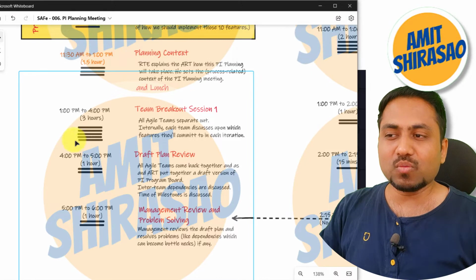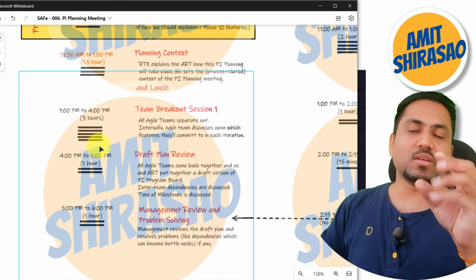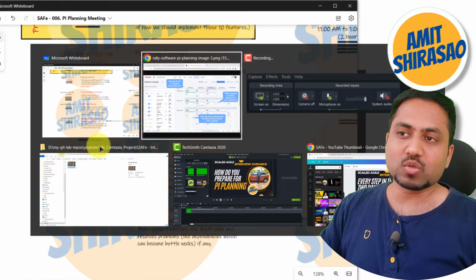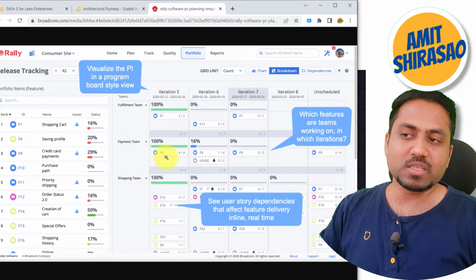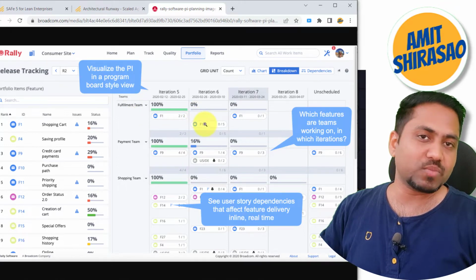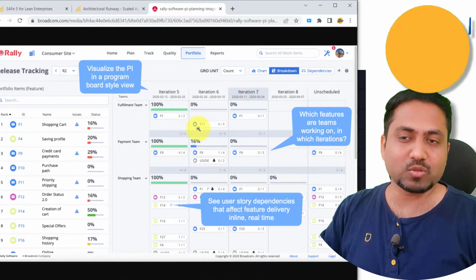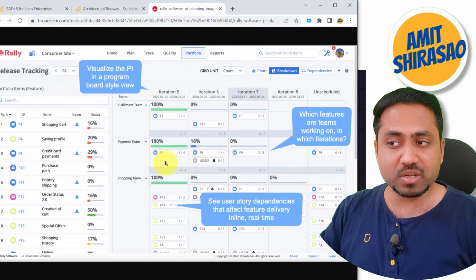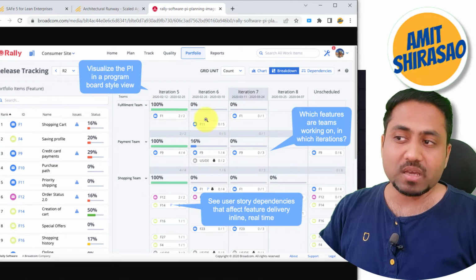But it's understandable that not all your communication will go through, because although you have 3 hours to do this, you might not be able to discuss all the dependencies and everything. Like, this story which team A is doing is dependent on another story that team B is doing. So team B, let us say this payments team, has to complete this particular piece before the fulfillment team can do this particular story. If that is the case, how will you track those dependencies, and how will you see to it that the payments team completes everything that is required for this particular feature to be picked up by the fulfillment team?